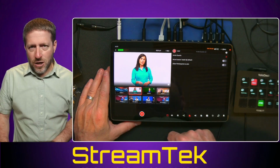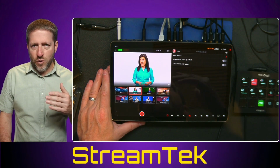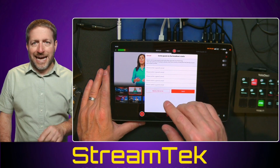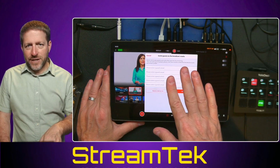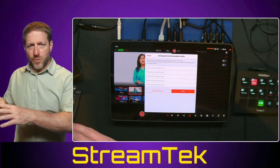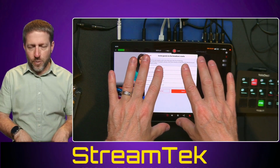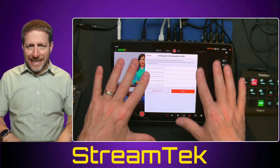Remote guests is also available here, and as we talked about, remote guests allows you to invite guests from here, 1, 2, 3, 4, 5 guests, and you don't need a computer. These invitations come out from your YoloBox, they go to the person, and when the person connects with their phone or tablet or whatever, it's just a web page for them, and they come right into your YoloBox. There's not a separate thing that you've got to connect. It's all happening in here.